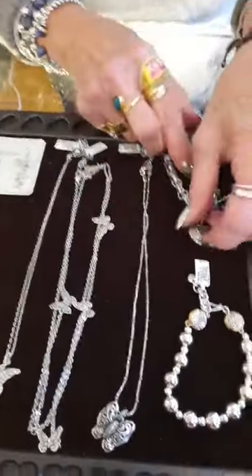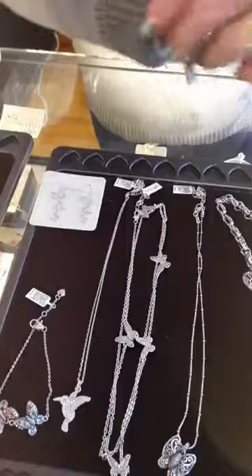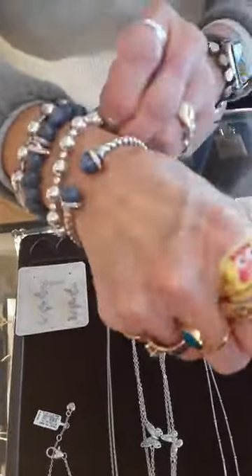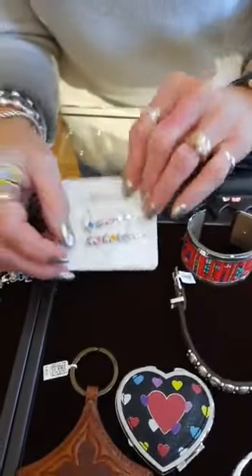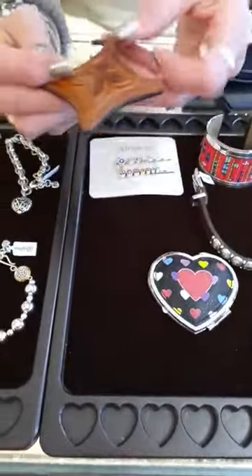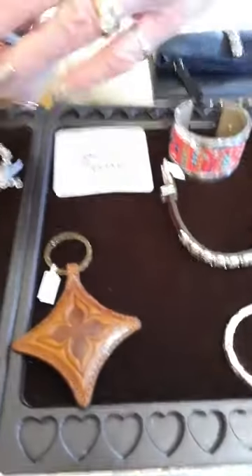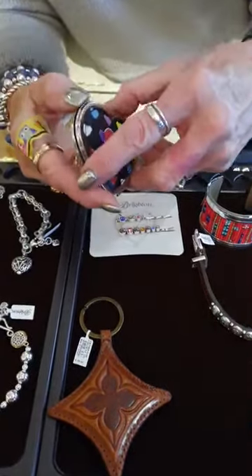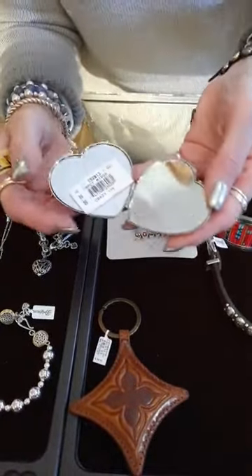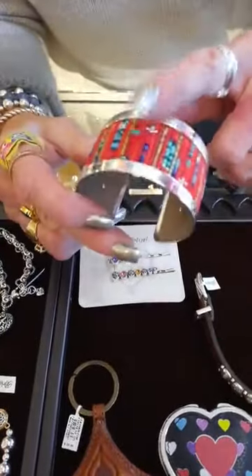The BB heart bracelet is $44. My favorite everyday bracelet is Ferrara at $72 — you can see how it stacks with other Brighton pieces like Neptune's rings and my Uno. The Allura Gems bobby pins are back at $32, a leather fob in gorgeous brown at $38, and a compact mirror at $30 — it's so cute.